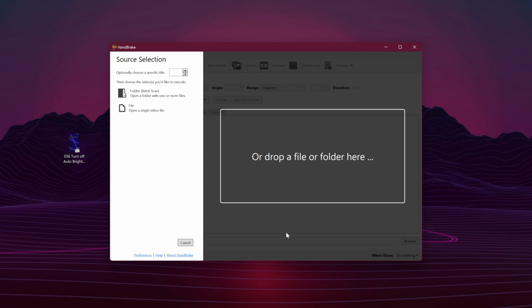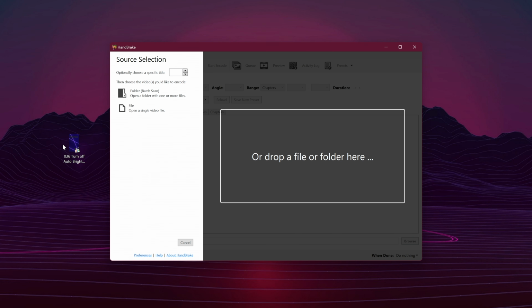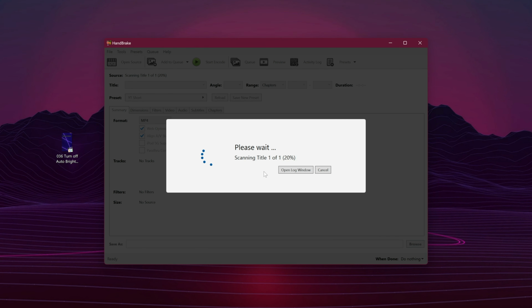For me, after exporting it to the highest quality available, I will open Handbrake, which is a free open source tool for encoding videos. You can download it from this link. We will use it to encode the high bitrate video, which is ProRes in my case, to H.264 video but with more options to ensure that the YouTube app on our phone accepts it. I will add my video by dragging and dropping it on Handbrake.